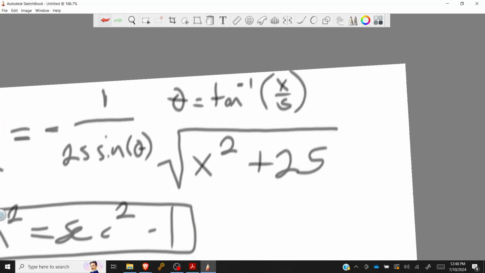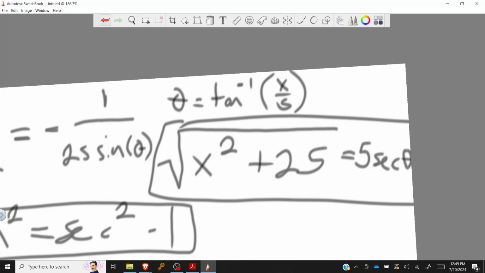So once we plugged in everything and then we took out the 25 and did the Pythagorean identity, this all came down to be 5 secant. I can't believe I forgot to do that. This part is so important, especially if you're on the test. You're going to want to write down this identity because it's going to be so useful when you plug it back in. Because you see this sine here, we don't actually have a definition for sine. All we have is secant and theta.